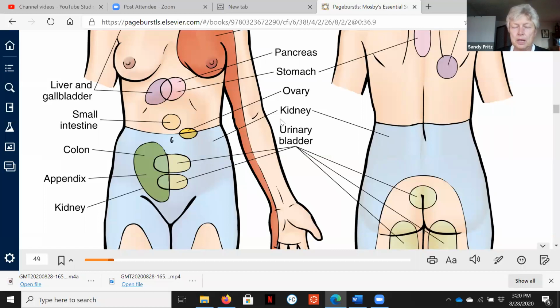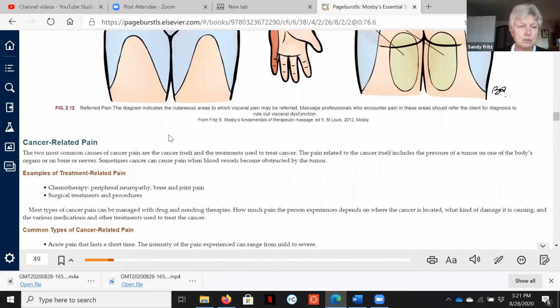And I can tell a personal story. My mother had low back pain, this blue referred area for the kidney. And she kept complaining about it, and I had a mindset, I had biased myself that it was age-related low back issues, because it had been in the past, until she got very, very ill. She had a really bad kidney infection that, if we would have caught it earlier, would not have been as serious as it turned out to be. So that's just one personal story about paying attention to this.